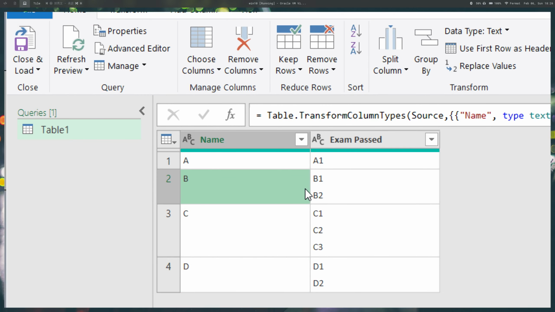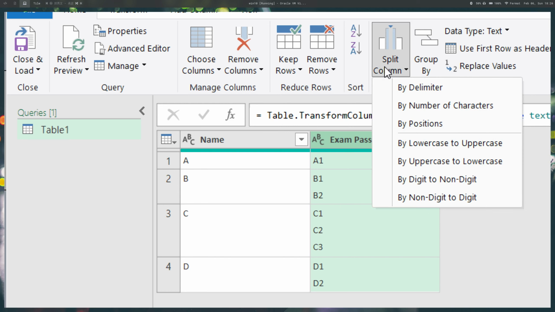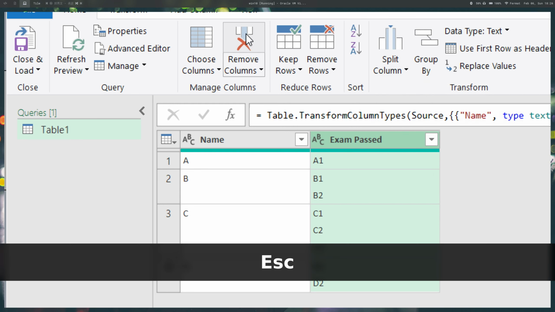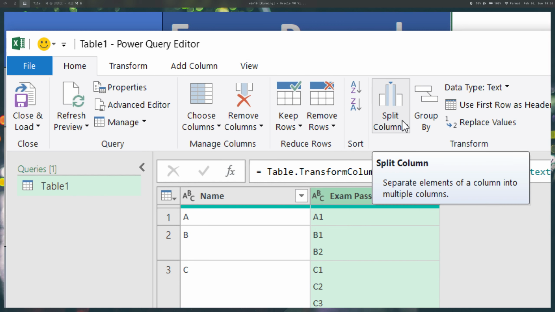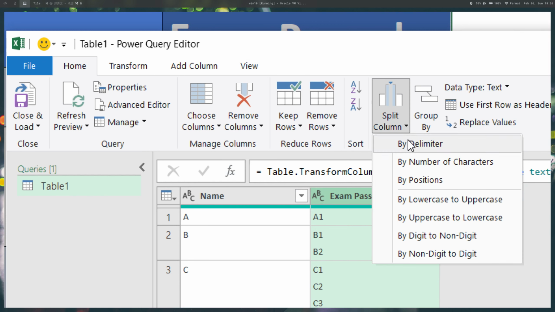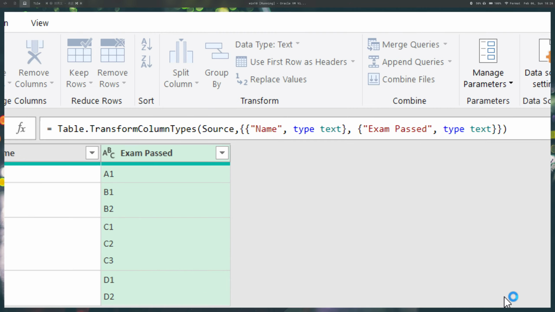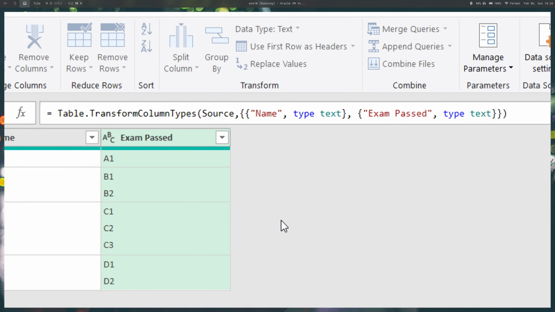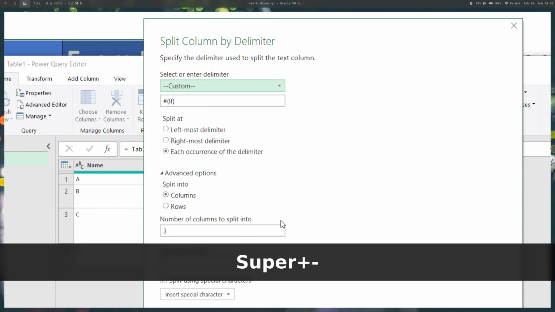So one cell, two rows. So what we want to do is just to clean up this part here. So Split Columns, click at this one. It's under the Home tab, by the way. Okay, so if you go up a bit, you can see under the Home tab, there is a Split Column. Click at this one, By Delimiter. So the delimiter here would be a special character, and then let's look at the pop-up window. So it takes a while. Okay, right, so let me zoom out a bit so that we can see the whole window.